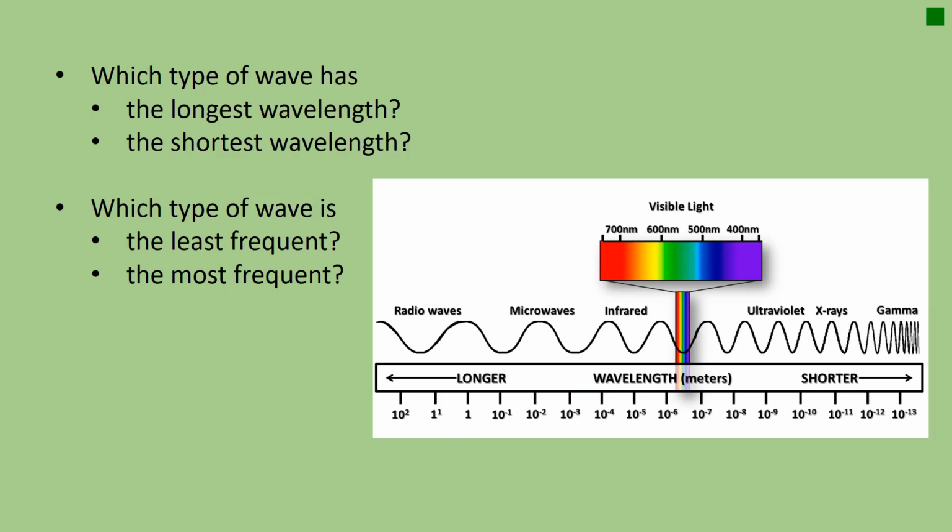And we call it an electromagnetic spectrum. If you notice, of all our waves, that's called the electromagnetic spectrum. It's the whole thing from the largest waves to the smallest waves. All right, so let's try to answer these questions. Which type of wave has the longest wavelength? If you look down here, it tells you the longer wavelength, or you could look at the image, which is what I do. These look longer, so you would be talking about radio waves.